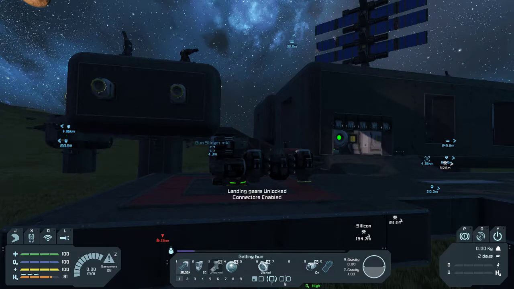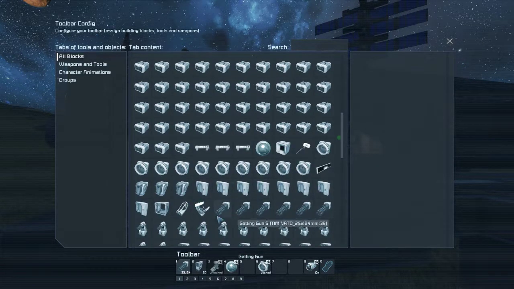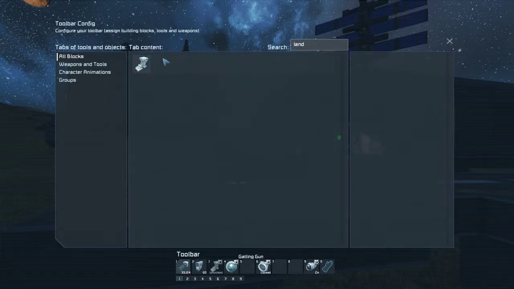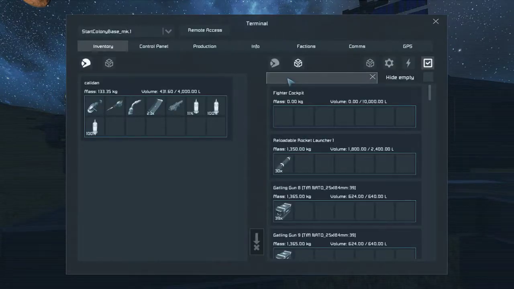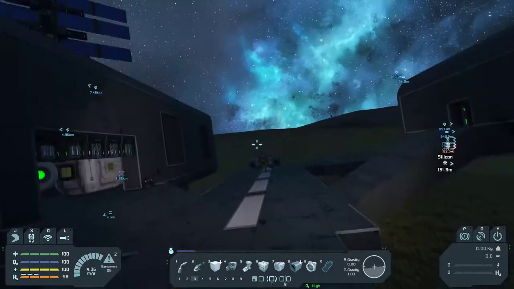Okay. Oh, look at that. It did both of them at once. Beautiful. But we will just fix that up as well with our landing gear. Okay, now that should have also cleared our cargo hold. Yes, it did. Beautiful. Mule, there you are.